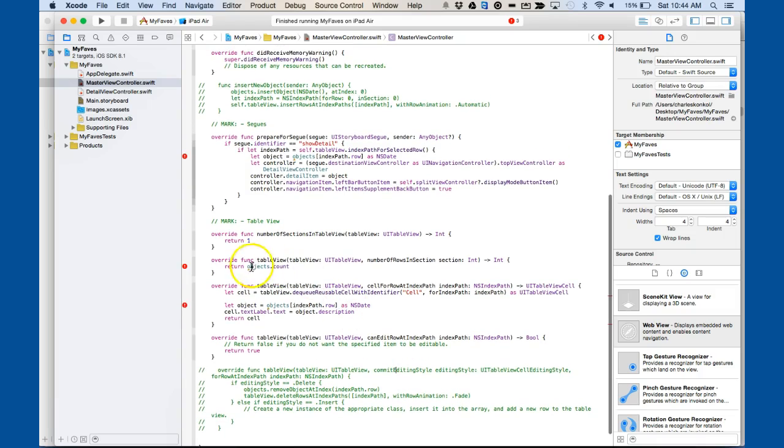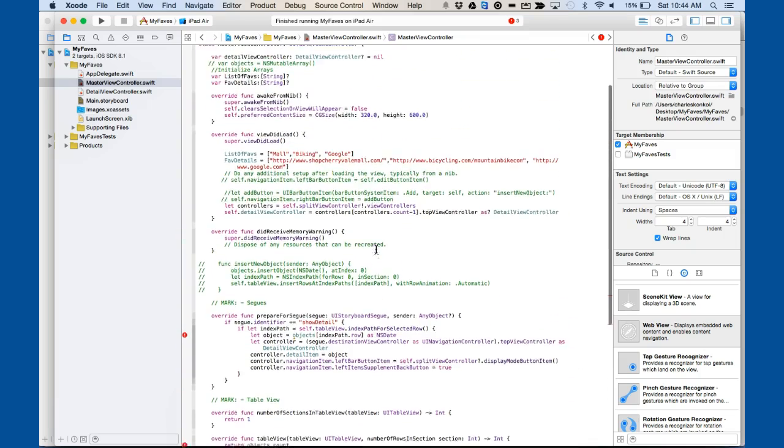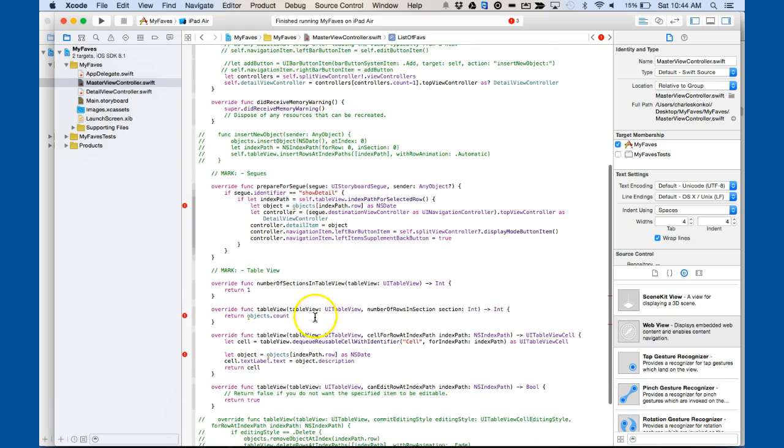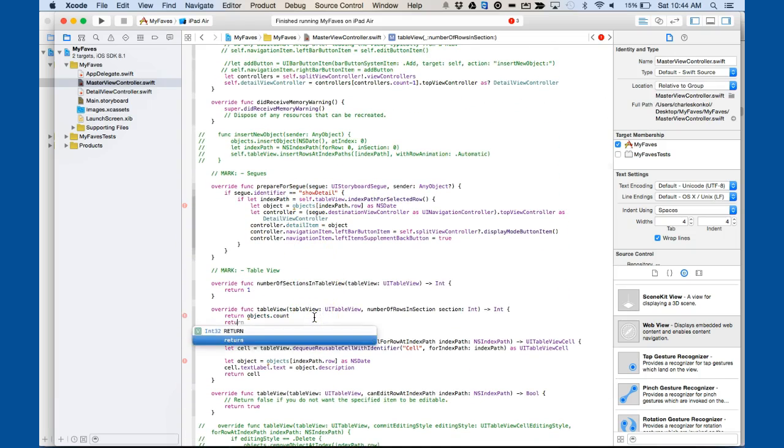The first is the table count here, return objects.count. What this does is return the menu items. And so in order to do that, we're going to need the name of the array, which in this case is listOfFaves. It has all the menu items in it. We're going to go down here and type in return listOfFaves, exclamation point, dot count, which is going to return the menu items in that array.